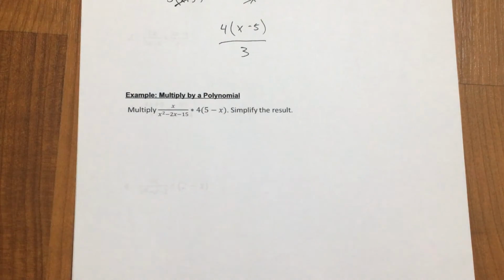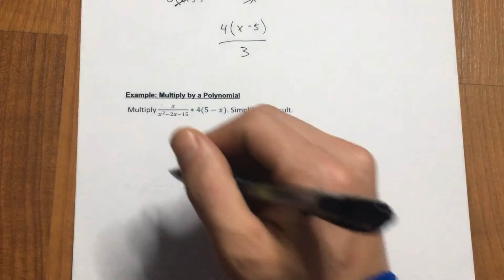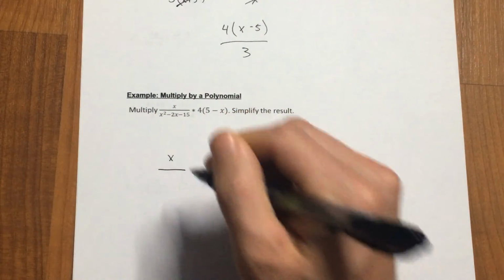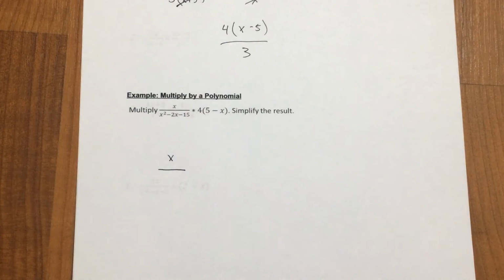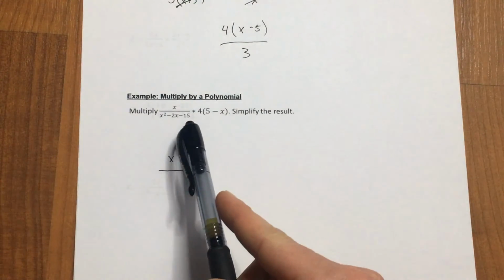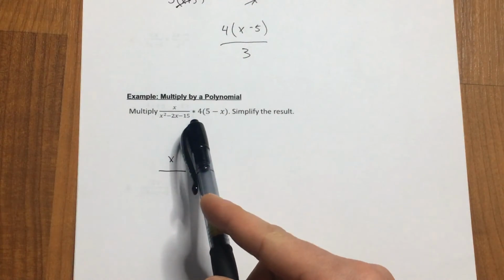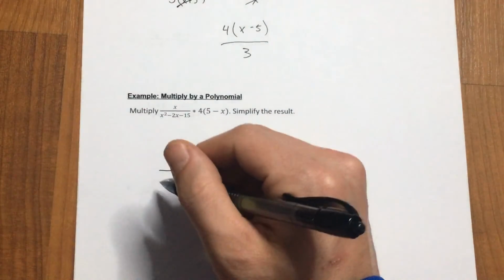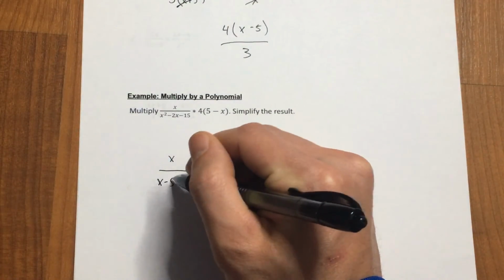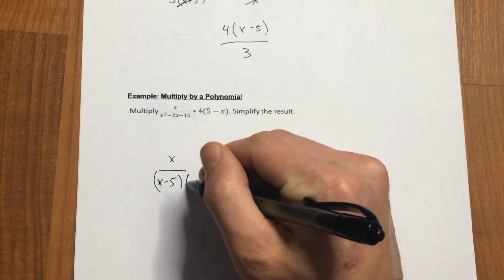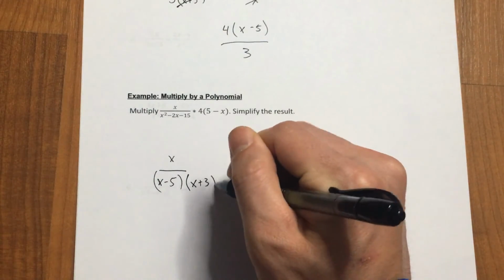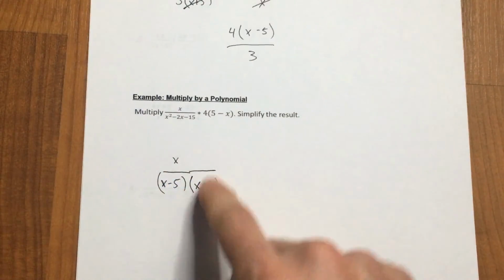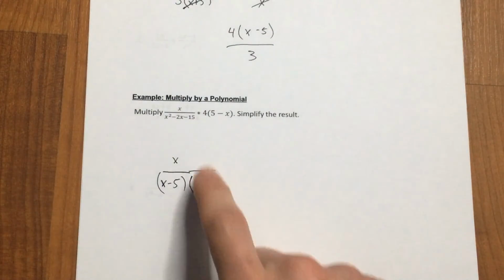This one's going to require us to do a little fancy trick, but I'll show you what it is in a second. First, let's rewrite this underneath, and let's write it in factored form. x squared minus 2x minus 15. I need factors of negative 15 that add up to negative 2. Well, that's negative 5 and positive 3. Negative 5 times 3 makes negative 15. Negative 5 plus 3 makes negative 2.